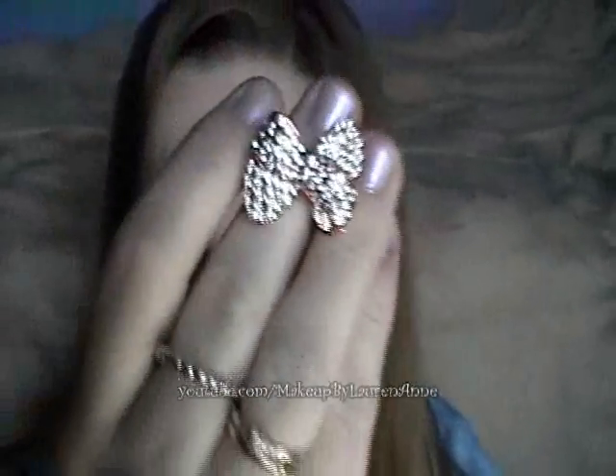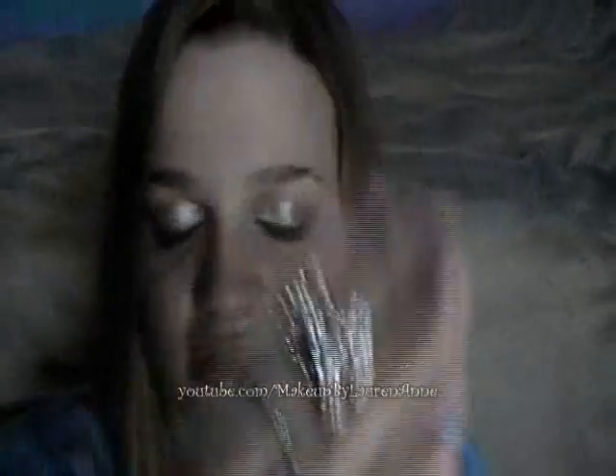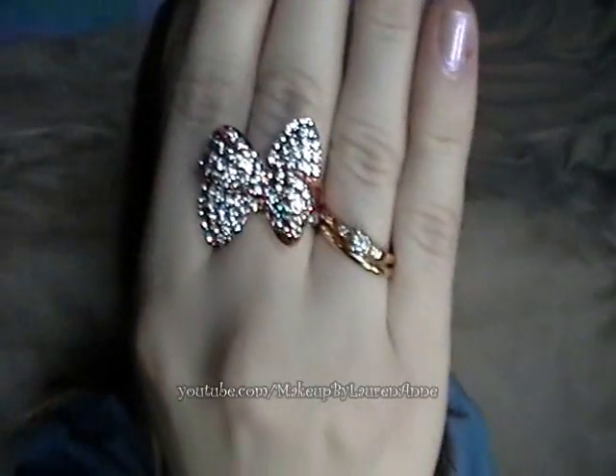I got a couple rings. I'm into kind of big fashionable rings lately. I got this one at Icing — it's a bow, and it has tons of diamonds. I didn't particularly want the diamonds; I think it's a little overkill, but I thought it was really cute anyway. This was $14.50. At Claire's, this one was $6.50, and it's adjustable so you can put it on any finger. It's just a black rose — this one's plastic, whereas the Icing one is metal.